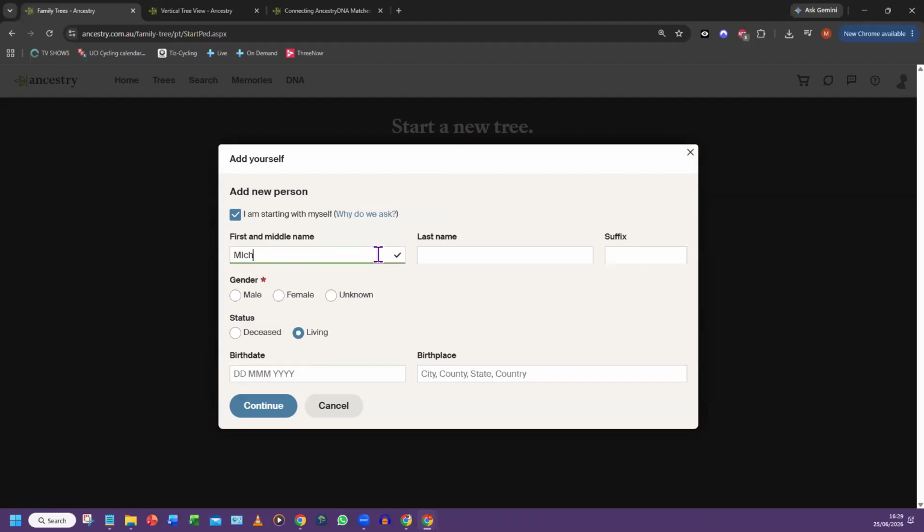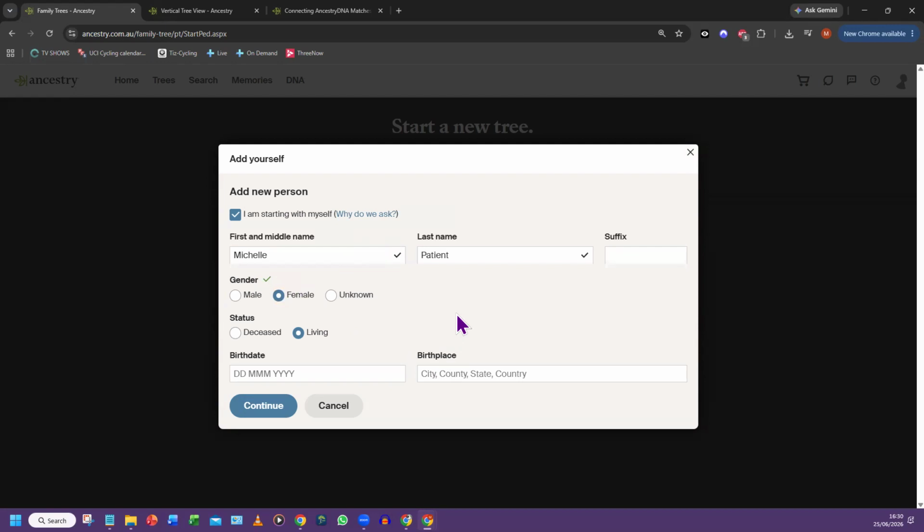So I'm actually doing this as my DNA tree, and you'll see I always type my name incorrectly. Like most people have typing errors. Well, do they? Well, I do anyway. My hands do that. I need to select some sort of gender. That's the only asterisk here. I can leave the rest blank.